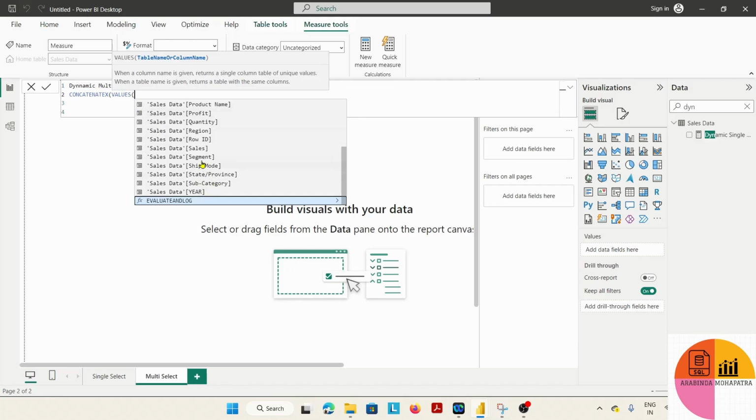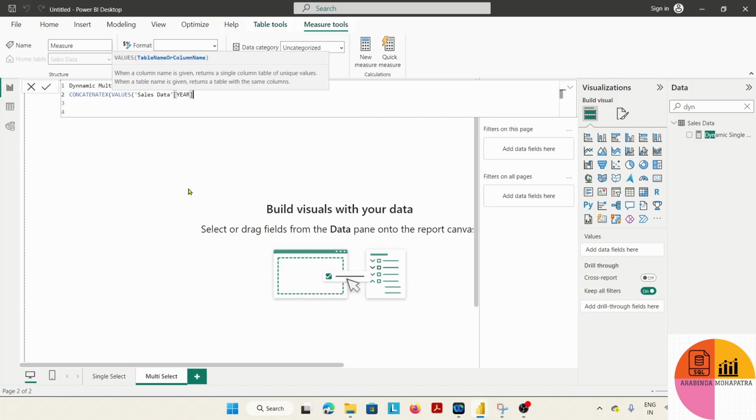So now I'll use this year one, selected year, and close it.